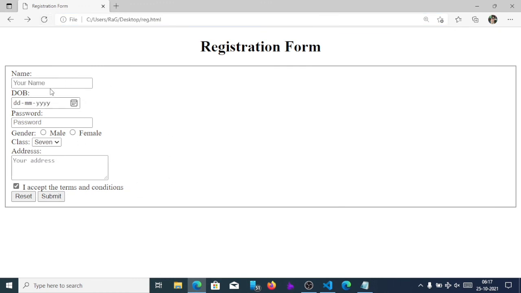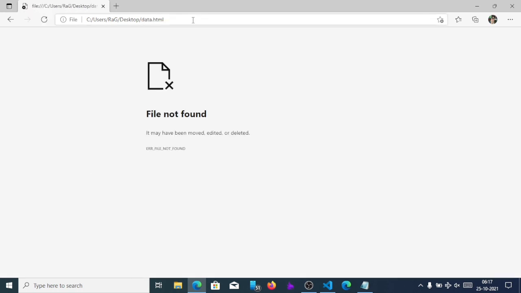Let's input some information here now. Suppose password is, and submit. Now you see the URL, there is no data, meaning when we keep the form method as post, the information is hidden. But if we write the method as get, we can see the information on the URL. When we want to make some queries on the page, then we'll put the method as get, otherwise post.